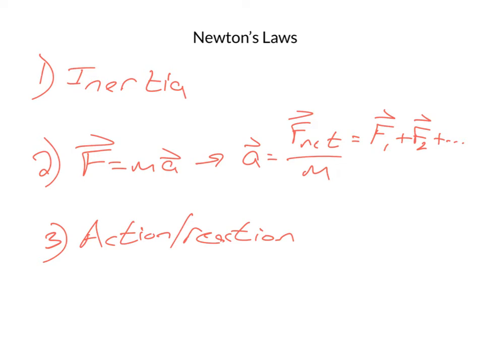So what do we do with these three laws? Well, our tool for this unit to play around with these laws is by making free body diagrams. Now, this is not to be confused with later in the year when we talk about rotational motion, and then we talk about rigid body diagrams. So with free body diagrams, we simplify our object. So let's say we got a car. Here's my car.